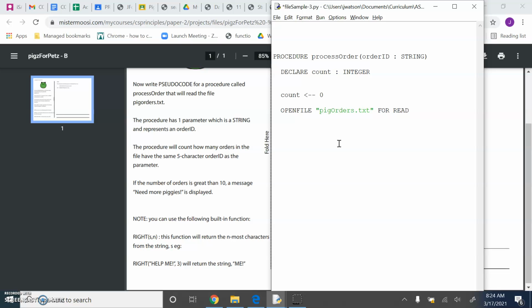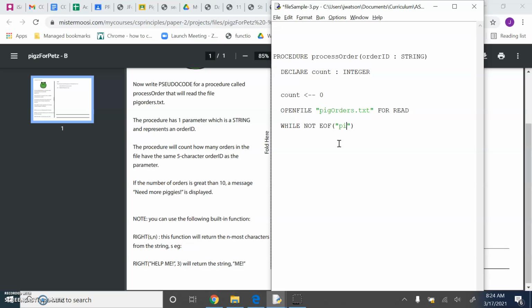Now, because we're reading the file, we want to read it line by line. So we're going to use a for loop. Sorry, we're not going to use a for loop. We're going to use a while loop to allow us to go through the file line by line. So this is the pseudocode for this situation. While not end of file, well, which file?